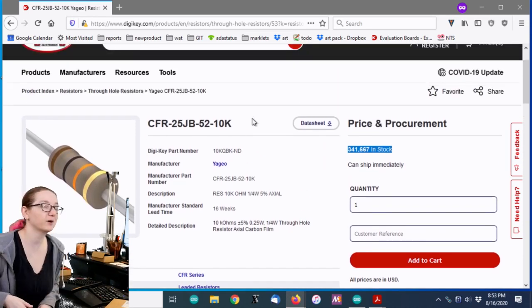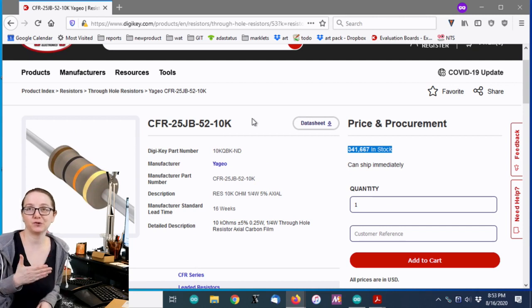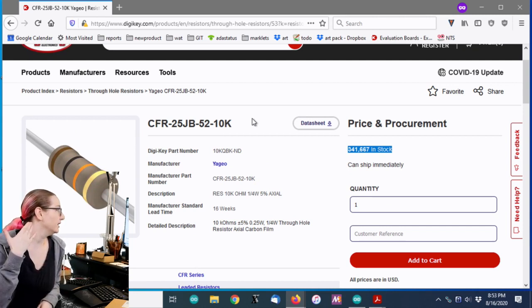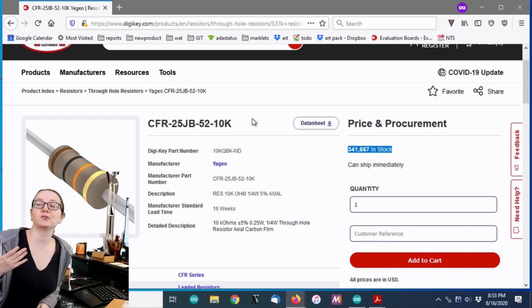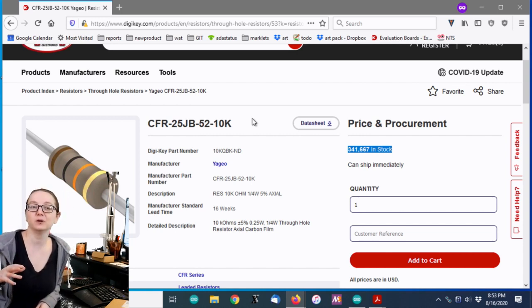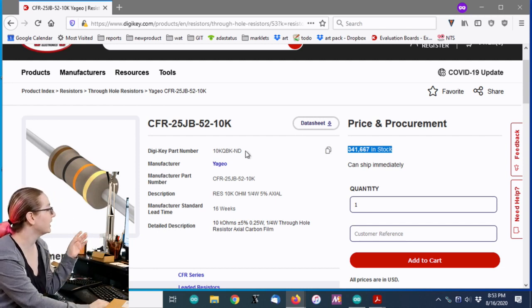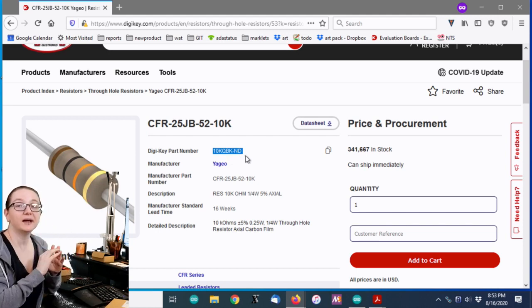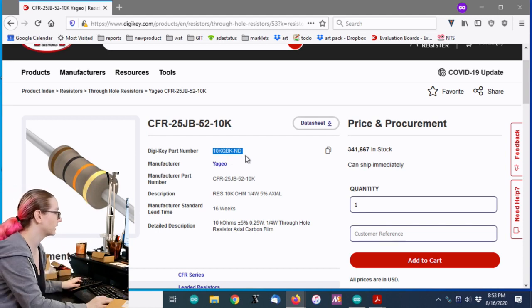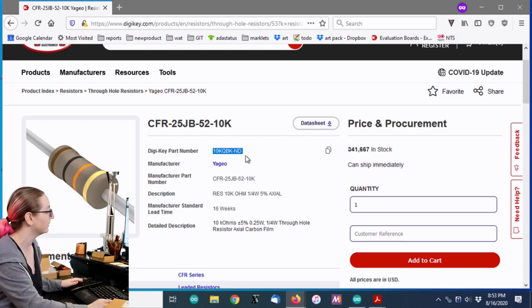Okay, and now I'm going to go for a super bonus round, special Lady Ada trick. So you just found your 10 kilo ohm resistor, and you're like, okay, that took me a minute or two. But now you need a 2.2K resistor as well. Now you're going to start your search all over again? Not necessarily, because if you look at the Digi-Key part number, it has the value within it, 10K, Q, B, K, and D. So my trick would be, I don't search for it over and over again because there's a million things to pare down.